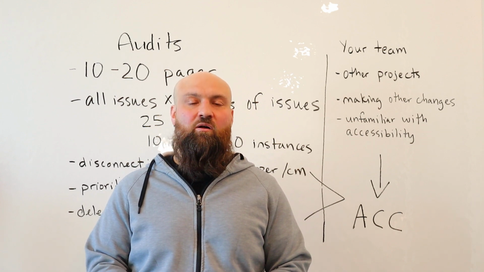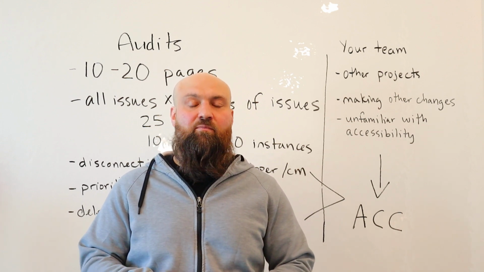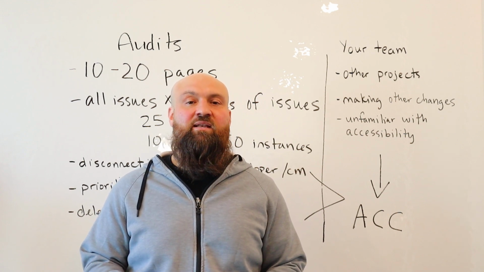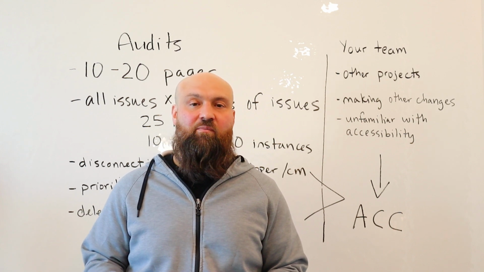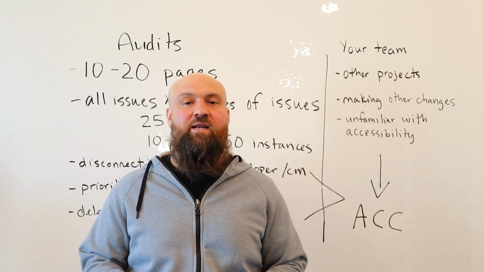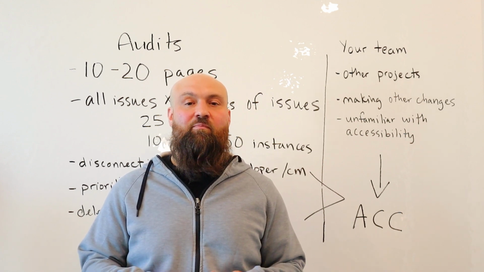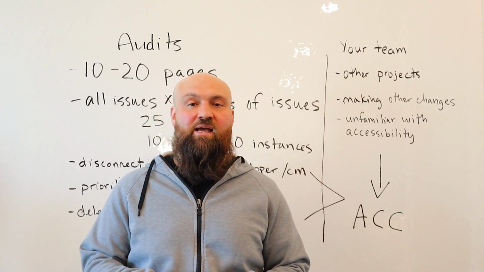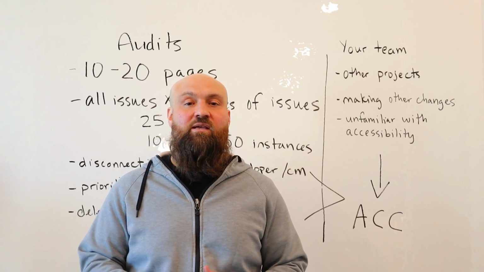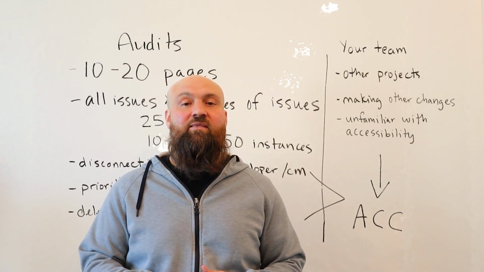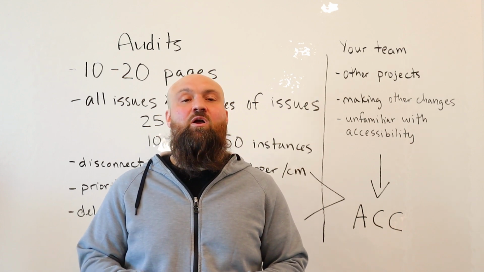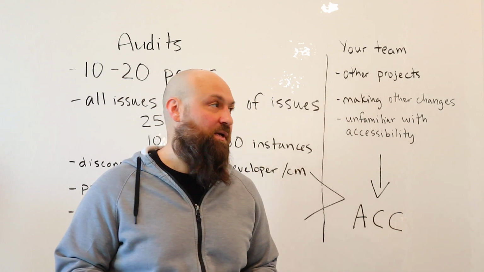A sequence I am all too familiar with is a company receives a demand letter or a complaint is filed against them in court alleging that their website is inaccessible and therefore in violation of the Americans with Disabilities Act. That company procures a manual website accessibility audit. Their team makes progress in remediating some of the issues found in that audit. Progress eventually comes to a halt. A second demand letter is received or a second complaint is filed, and that company becomes extremely frustrated with the results. So let's talk about why audits can be so overwhelming.